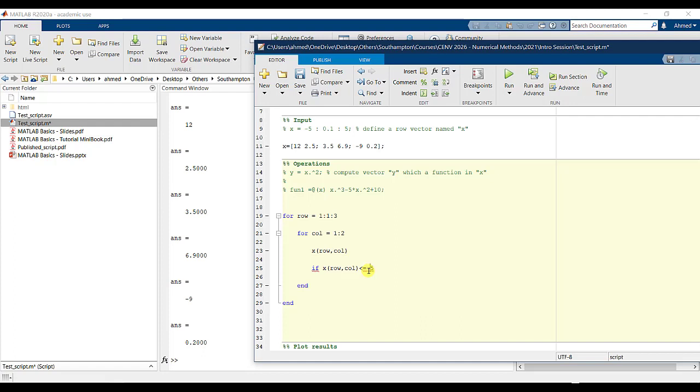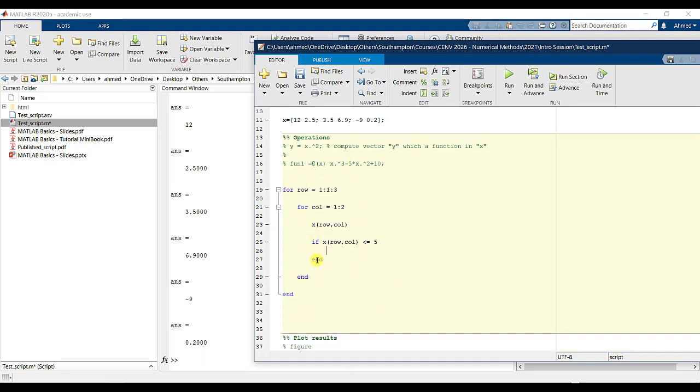Let's do something different, something new. So if this happens, I want you to stop. I don't want you to keep going. You don't need to continue. Just stop this loop, go outside the loop. So you can just say break.